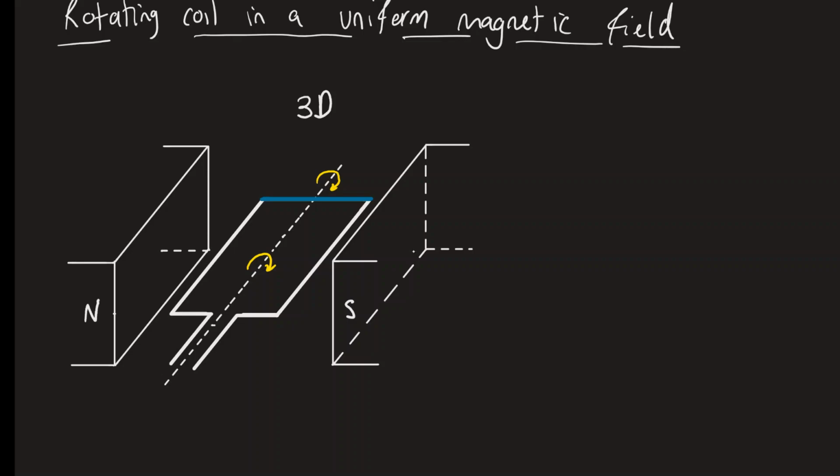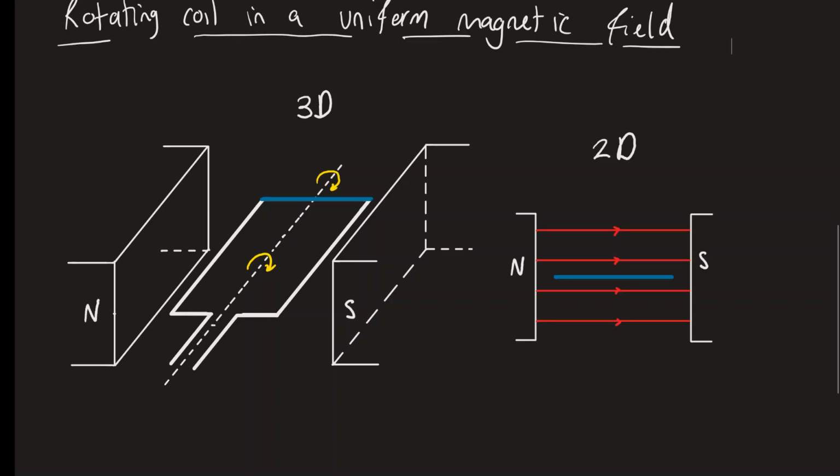It's also going to be useful to look at a 2D perspective. It'll make it easy. We're trying to look at flux changing through this loop. At this point though, we can see that the flux through the loop will be zero, because the field lines will be horizontal and the loop itself is horizontal. The loop would have to be at least a bit vertical to get some of the field lines coming through.